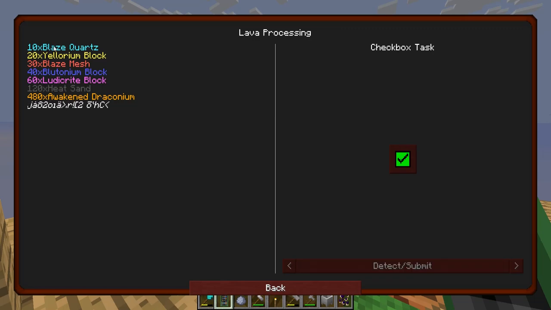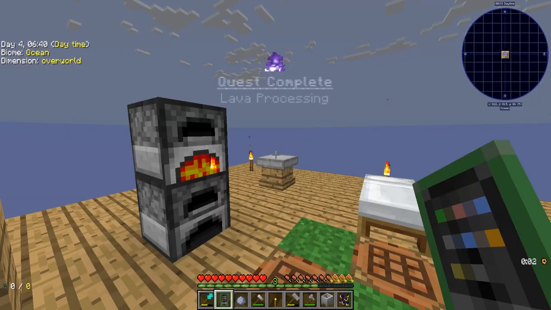So it says blaze quartz, 10 times as fast. Eolian blocks are 20 times. Blaze mesh is 30. Plutonium is 40. Ludacrite is 60. Heat sand is 120. We can find that in the nether, actually. And then awakened draconium is 480 times.